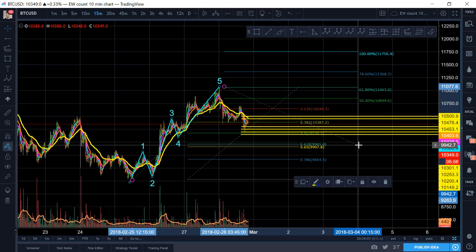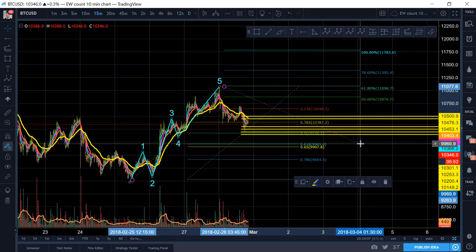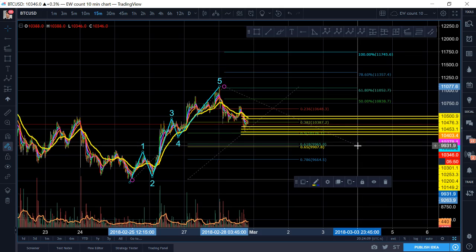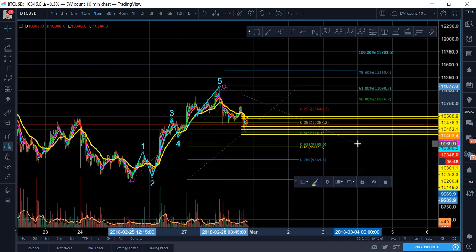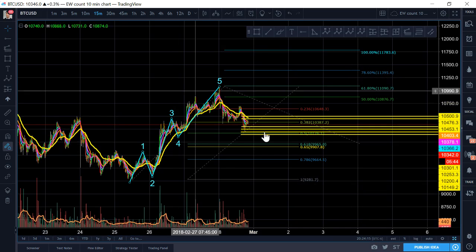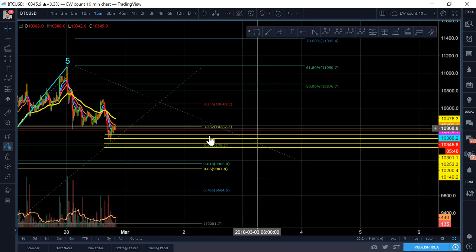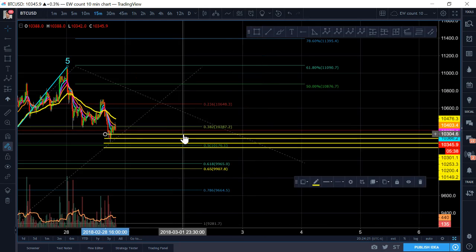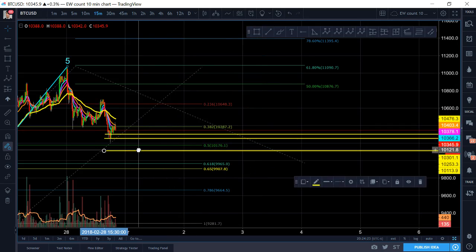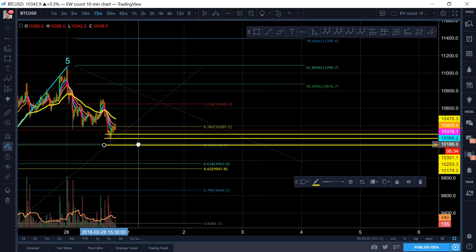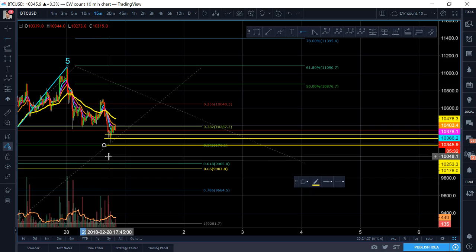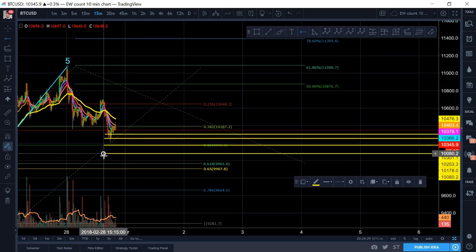Let's take a look at the very conservative one where it does go down to about 9,965. And I don't mind. Okay, let's just get rid of this and play out the worst case scenario right now. Let's just choose some very specific buy ranges. We'll buy it at the 0.5 Fibonacci level, and we'll buy in between here as well.